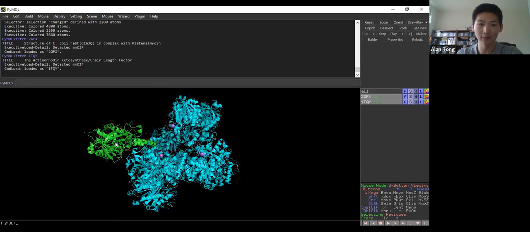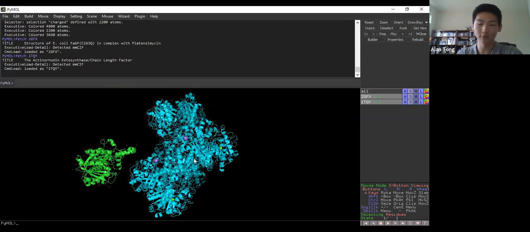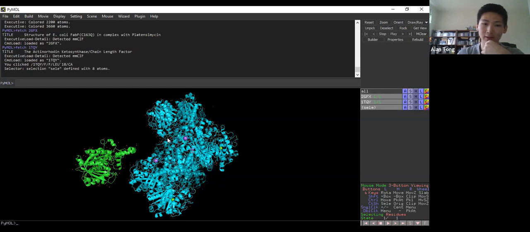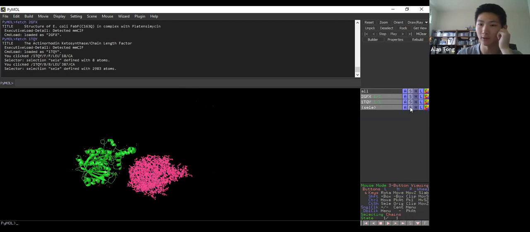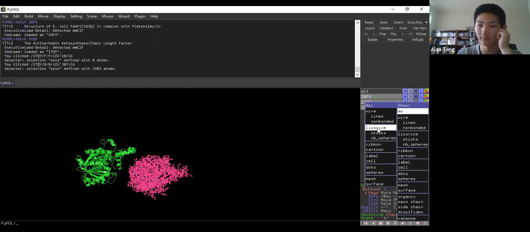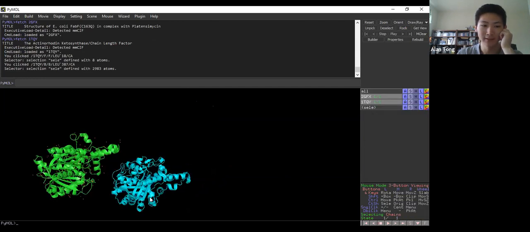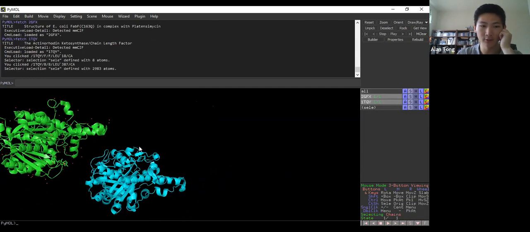Let's look at how these two are evolutionarily related. Now this big one right here, right? This is like a pretty big hefty protein. It turns out that it's actually multiple units of the same thing. And so I only want to select one chain of that. I'm going to select, let's say, just this one. I'm gonna hide everything else, but only show that one as cartoon. Yeah.